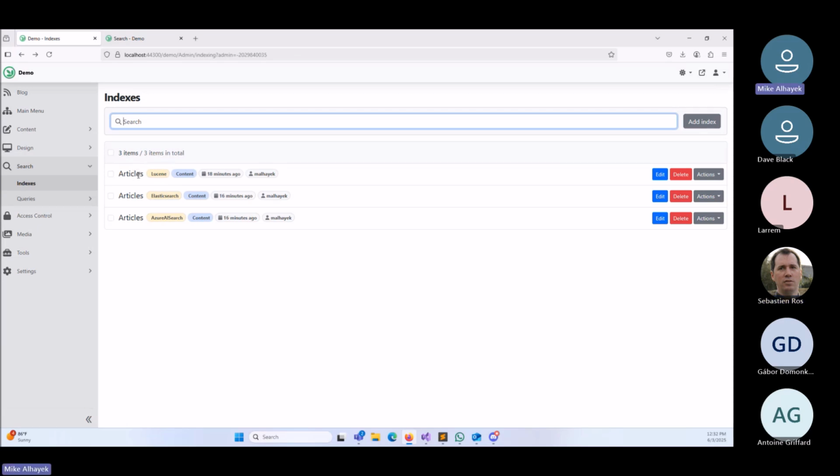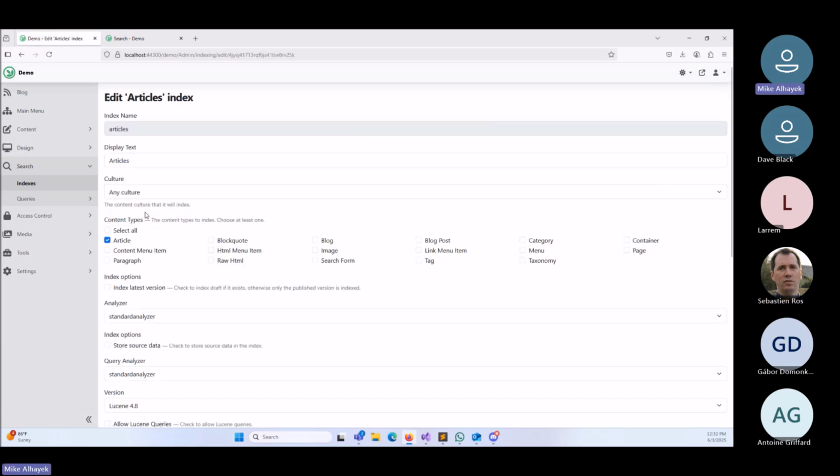I would keep the ID, but probably get rid of the display text idea completely, and just say technical name, and then we'll display the technical name. Just name. Yeah, just name. Just say it's unique. Yep. Okay, I can do that.